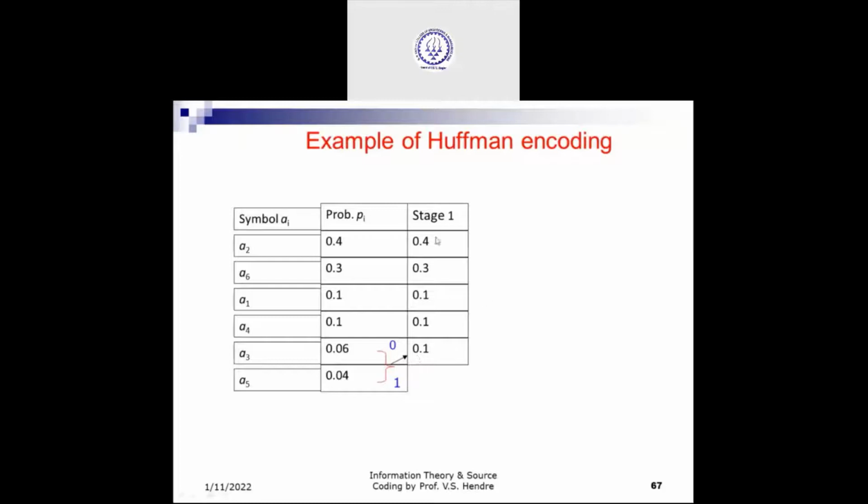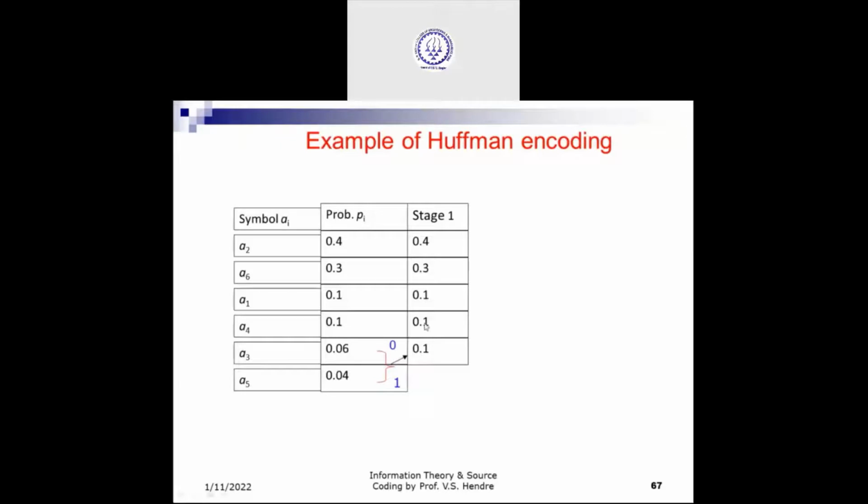So my next column will be 0.4 as it is, this 0.3 as it is, this 0.1 as it is, this 0.1 as it is, and the sum of these two values is also 0.1. It has been carried forward into the next column. Now here column 2 contains one less element compared to column number 1. Therefore, we now have to focus on stage 1, that is column number 2. Once again, we have to arrange them in descending order. So by arranging them in descending order, I am going to get 0.4, 0.3 as it is.